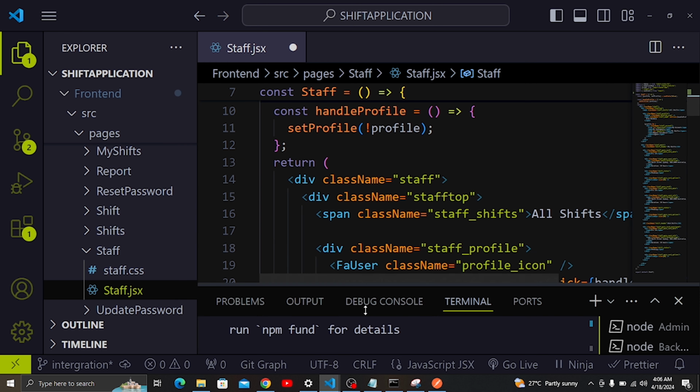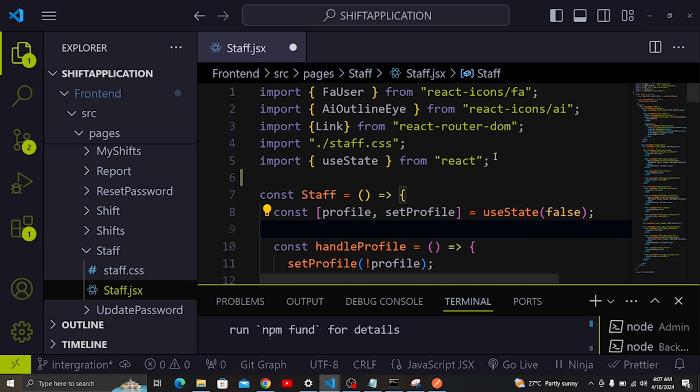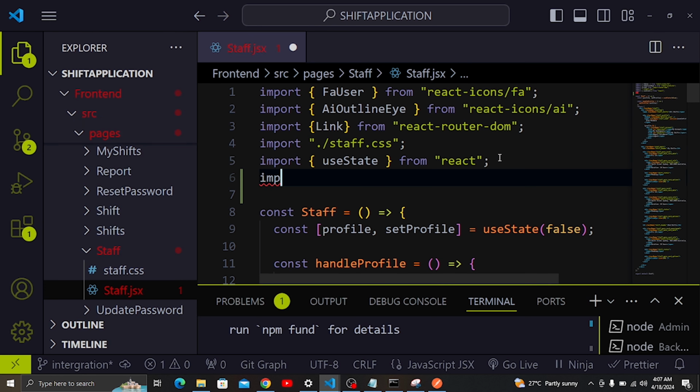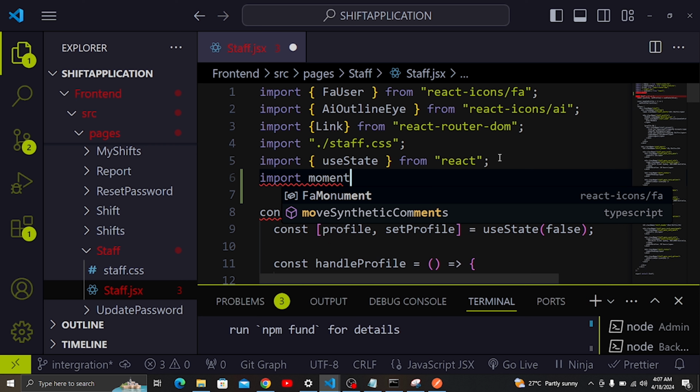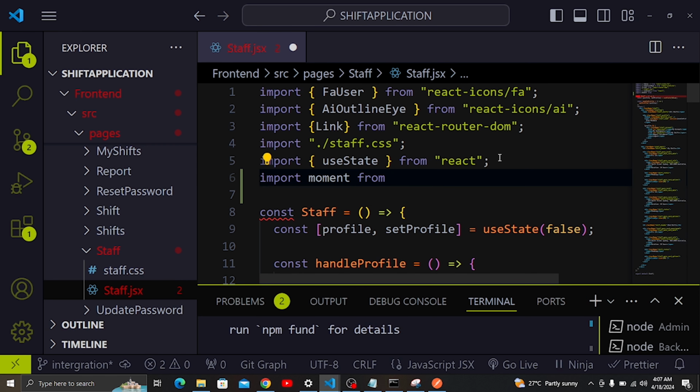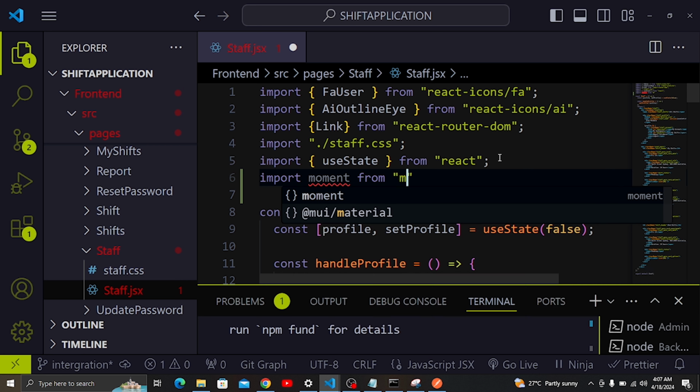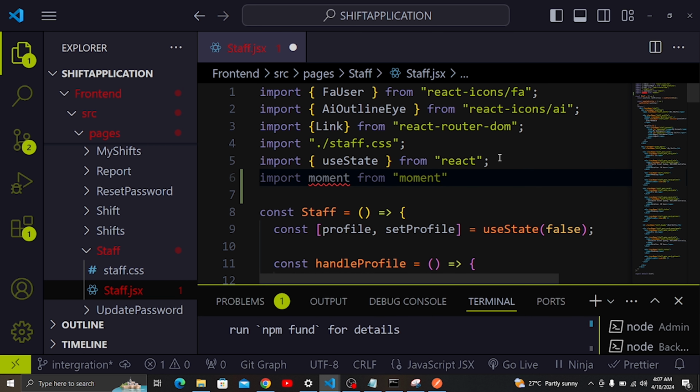So let me also come up here and import Moment from the Moment package. So this is Moment, you can see it there.